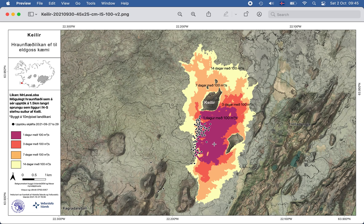It is clear from this map that the first day is the most significant, and then the increase in square kilometers decreases over time. Between seven days and two weeks, for example, it doesn't double in size, because during that time a lot of lava will just be increasing the height.